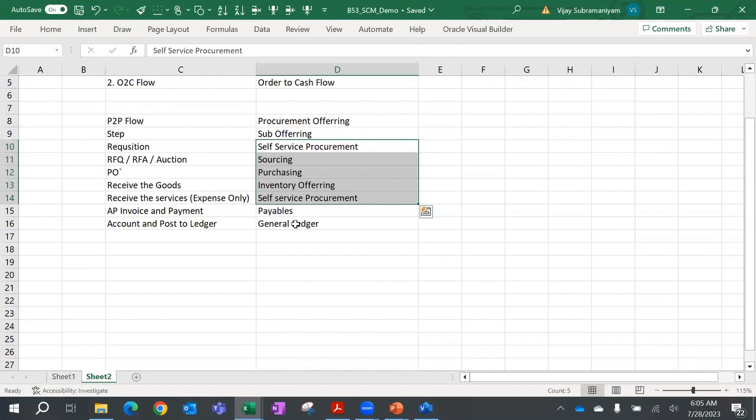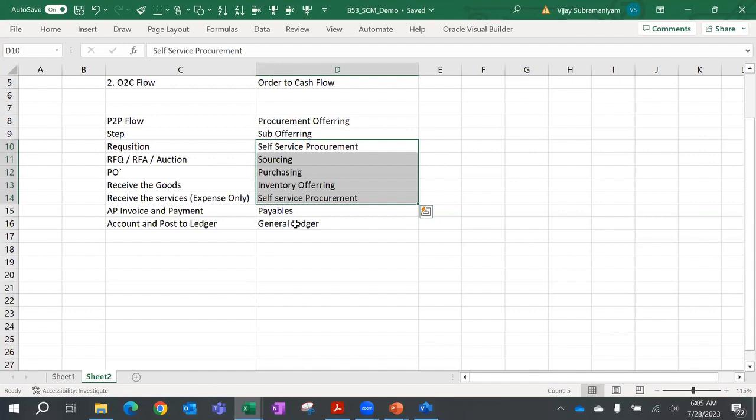Like every vendor will be online, and then you will say, okay, we want one engine for 1 lakh. Another vendor can say 80,000. Another vendor can say 60,000. Again, the first vendor will say 45,000. So you will give the order to the best priced vendor at the same time. So that is auction. Everything happens online, live.